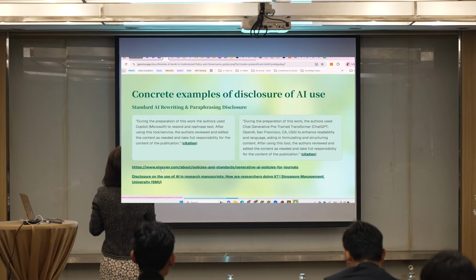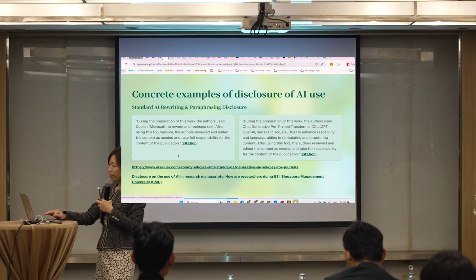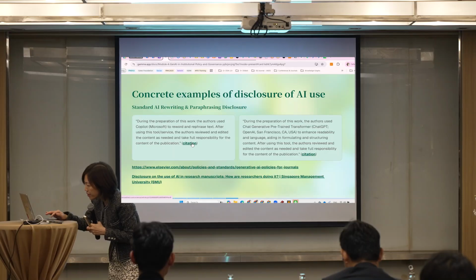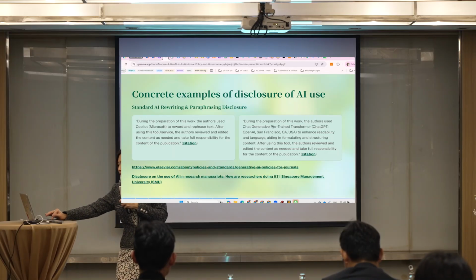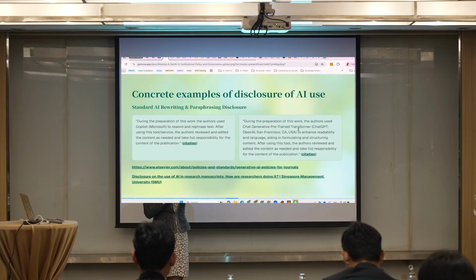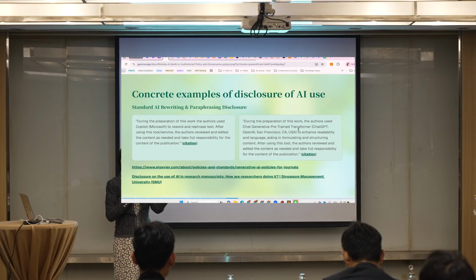This one example is taken from, if you follow this citation, it will go to ScienceDirect, Elsevier. And another example, this one, because there's no standard text, since different authors may use it in different ways, right?